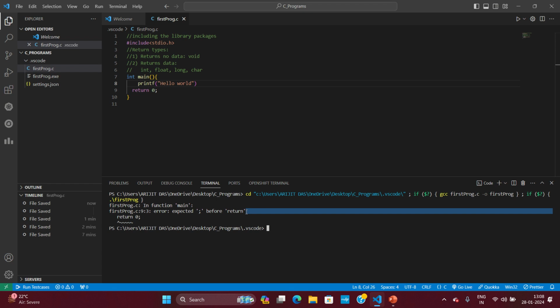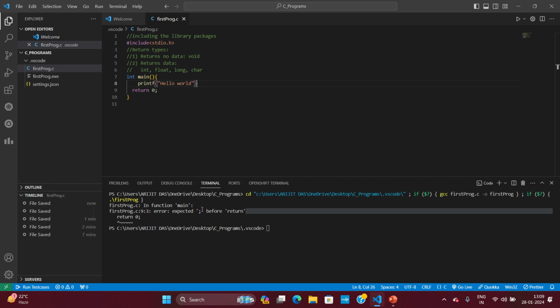It can't find a semicolon, so this statement is not getting stopped, and at the same time it goes to the next statement to return 0. It is saying that printf is a separate function and it can't identify where it has ended, and therefore it expects an end.